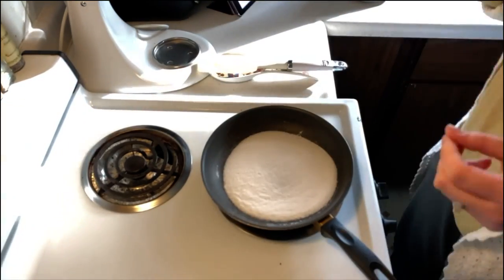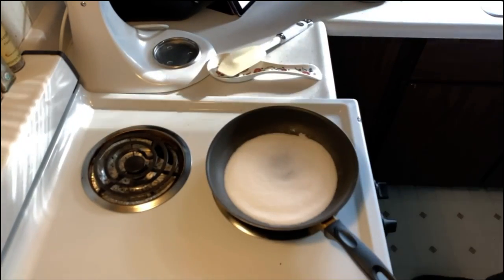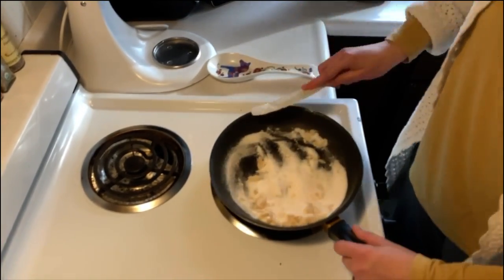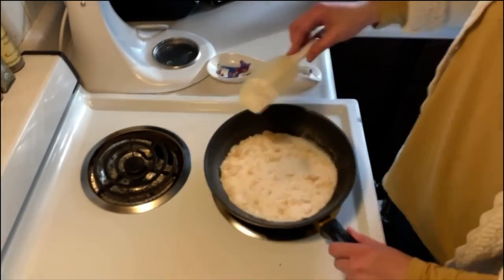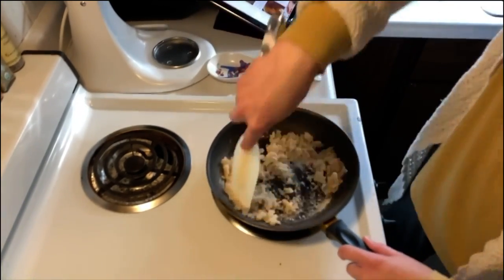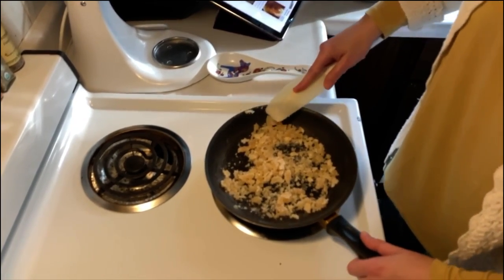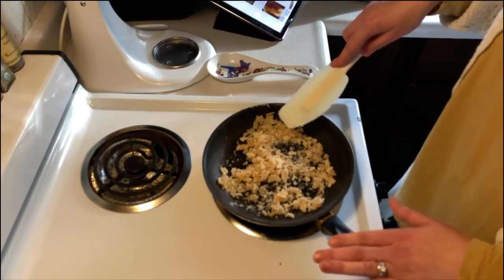Though if you burn it, you just throw it away and use another half cup of sugar, so it's not the worst thing in the world — it's just more the principle of the matter. So it should crystallize and then it should start to melt, and if I'm not careful enough it could burn. But I always forget that cooking sugar down like this eventually makes a glue if you're not careful.